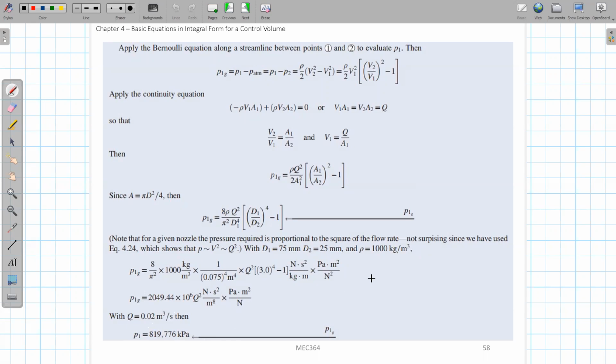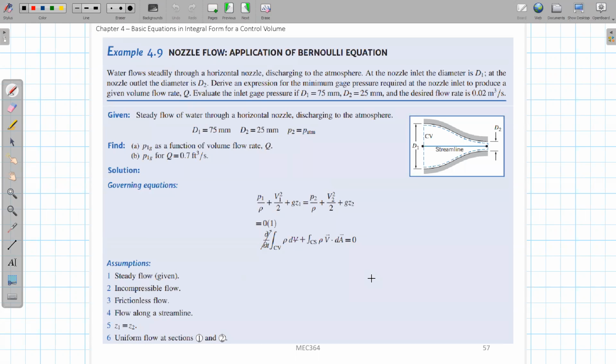So this is just how we use the Bernoulli equation to calculate this problem. For this problem, actually, if you do not want to use the Bernoulli equation, you can still use the original momentum equation to calculate it. You will get the same result. But from here, you can see that the Bernoulli equation is much simpler for the calculation.